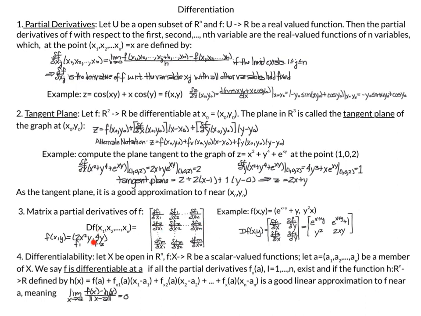The next line, we're going to go to the second coordinate. In this example, the second coordinate would be y squared x. We would take the derivative of the second function with respect to the first variable, x1, derivative of the second function with respect to the second variable, up to the nth variable. And we do that for all of the functions of f. So an example: here we have f of x, y maps to e to the xy plus y for the first coordinate. For the second coordinate, f of x, y maps to y squared x.